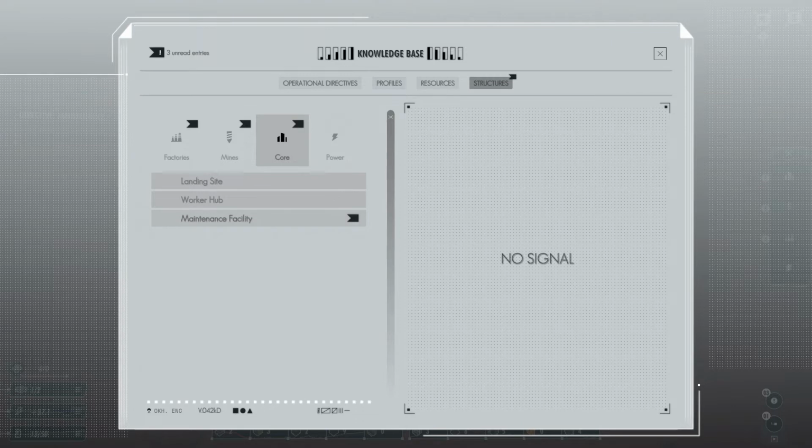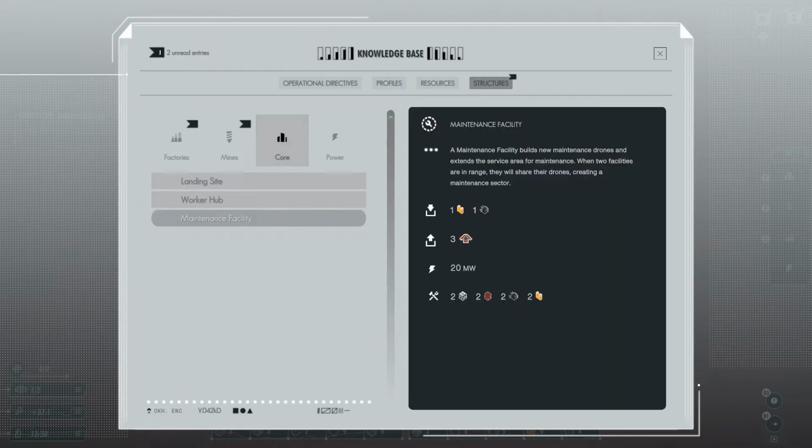Core. Maintenance facility. Maintenance facility builds new maintenance drones and extends the service area for maintenance. When two facilities are in range, they will share their drones, creating a maintenance sector. They take polymers and electronic parts to create maintenance drones.